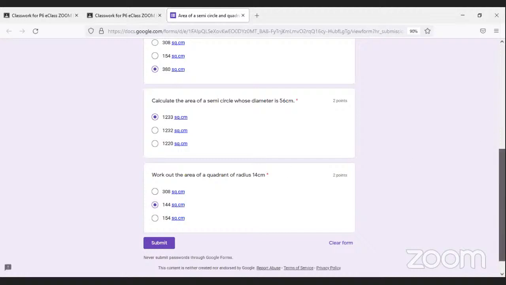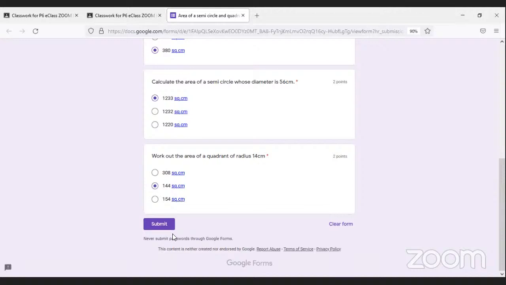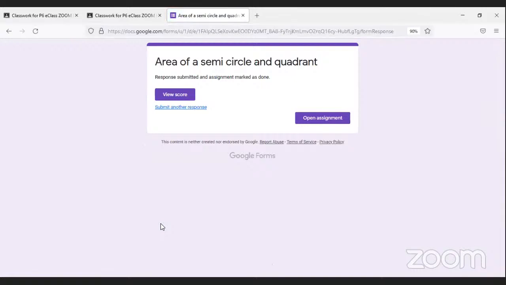Now, having ticked all the answers, meanwhile you have worked out in the book, don't just close your eyes and select. Like for me, I've been closing my eyes and selecting. You see what it means by closing eyes. Now, after submitting, you see what it comes here. My P6 learners, I want you to first see your marks before you leave the class. After submitting, learners, Michelle, are you able to see? Yes, I'm able, sir. So you need to make sure you first see your marks after submitting.